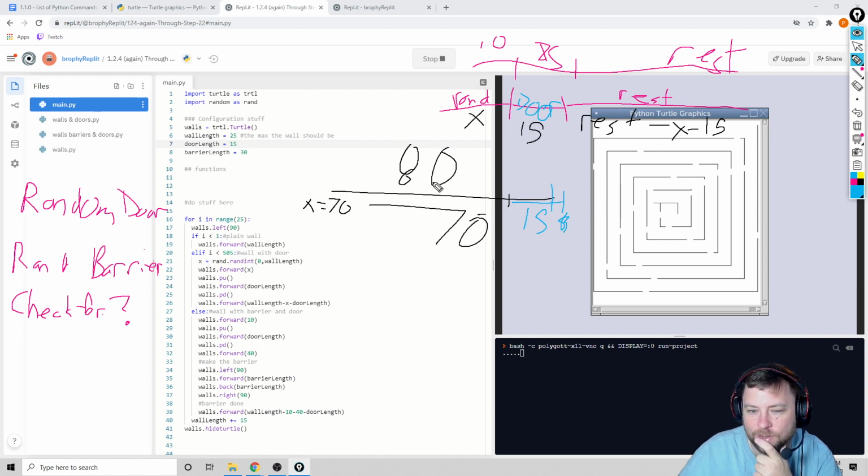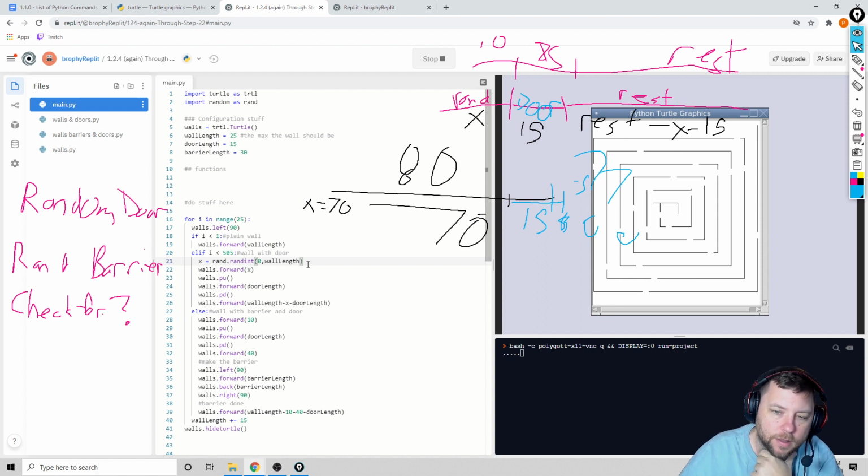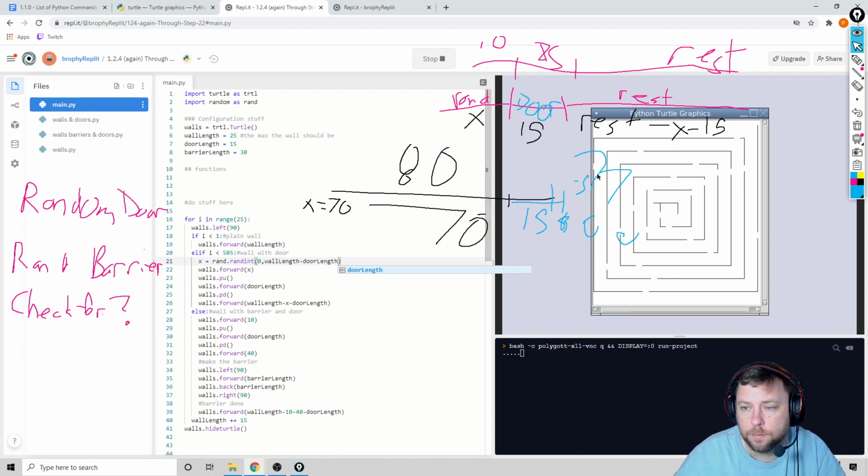And then it does the wall length minus X, and does 80 minus 70 minus 15, it does -5, and so you get a big mess right there. So this was the problem. I didn't consider that. You can't go to the full wall length. We've got to subtract that door length. Because there's a maximum there, so I can't do all that.